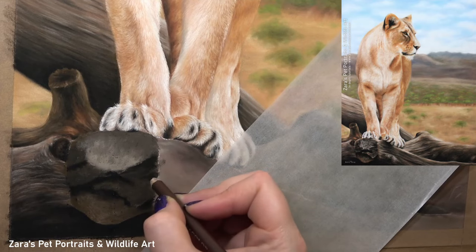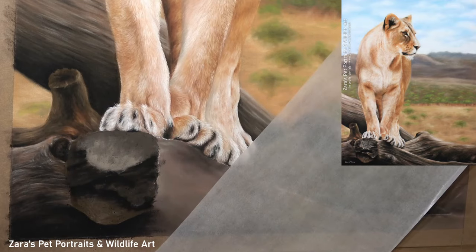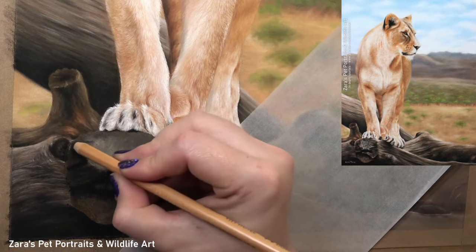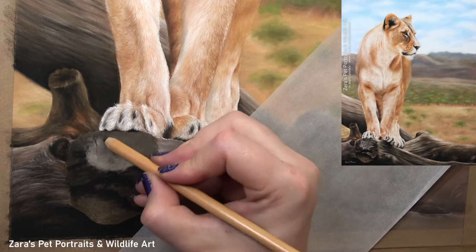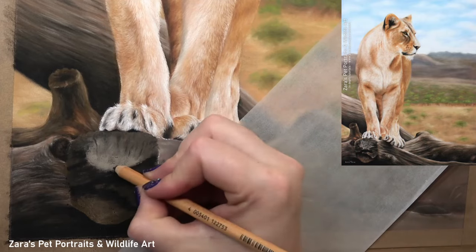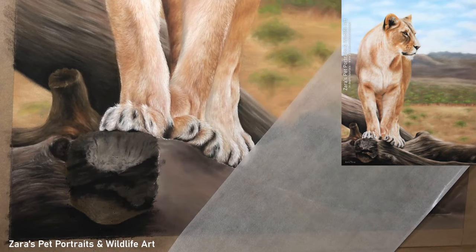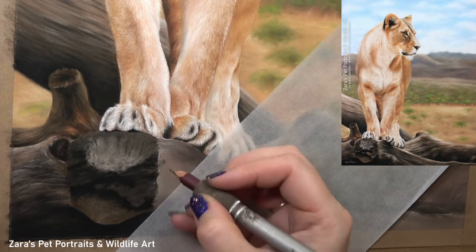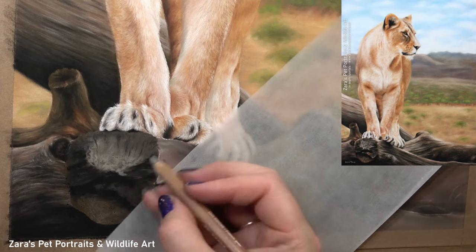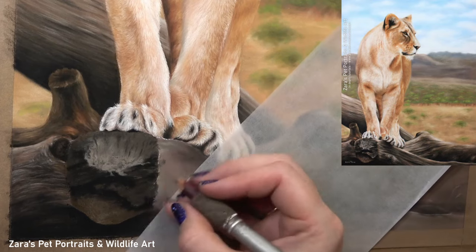If you've seen many of my other videos you know that I break it up into small sections one part at a time. You can see here that this section of the branch had been cut off, so the texture of the grain on the bark is very different to the fuller, smoother surface of the rest of the tree. I wanted to make sure I captured that difference. Because this area is a little more textured and slightly more challenging, I'm starting to indicate some detail here before moving on to the rest of the tree branch, so that it looked more like the reference photo.